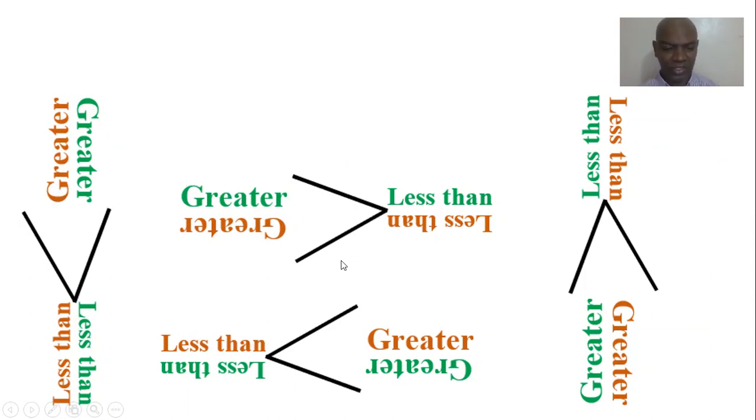So it depends on the direction that you are reading, and it depends on what you meet first. If you are reading from left to right, you meet the opening, you say greater than. If you are reading from right to left, you see the point, you say less than. So the very same sign, depending on the direction that you are reading, you can either say greater than or you can say less than. Just bear that in mind.